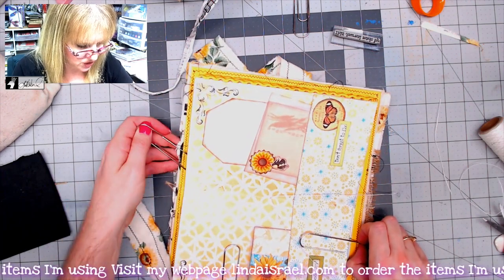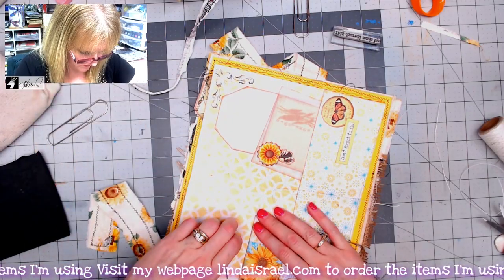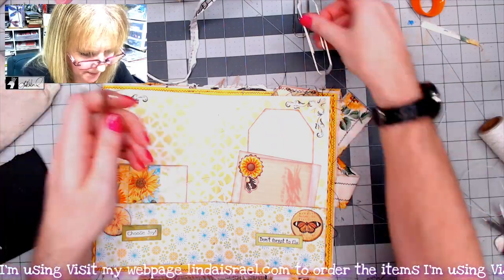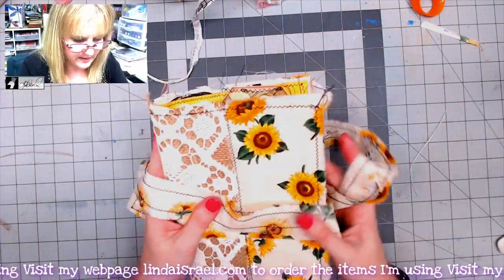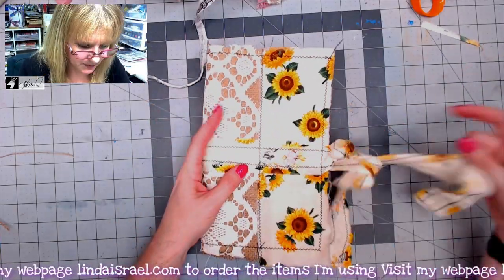Today I just wanted to show y'all the basic idea of putting together a cover. Oh, I caught in the lace. All right, got all my paper clips off, put them back in the tool pouch, and then this can tie shut. So we have a little bow on there. So we're going to undo that.